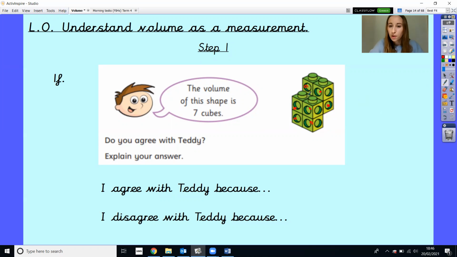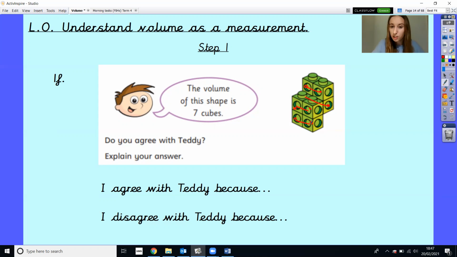I'm wondering if there's a cube here behind this cube here. So I'm thinking maybe there's a row of 2 here, a row of 2 here, a row of 2 here, but also that perhaps this is also a row of 2, and I just can't see the cube behind. So when I'm thinking about how many cubes make up a shape, about its volume, I need to think about whether there are any hidden cubes. Are there any cubes hiding behind that I can't see based on this picture?